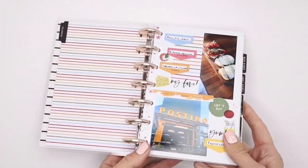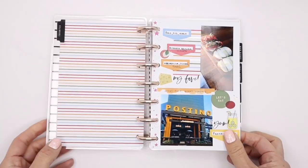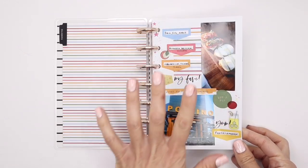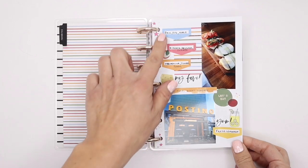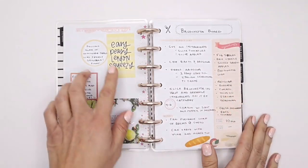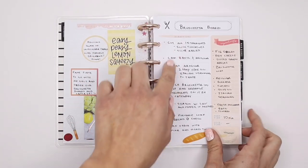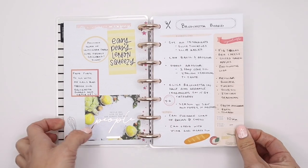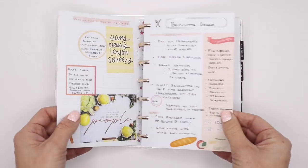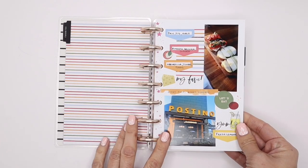Makers, my first entry is done, and I just wanted to show you what it's going to be looking like so that way you have an idea of what this is going to be used for. So I have the picture of the item that I really loved at this restaurant, Postino, and I just had fun with all the recipe sticker books, some of my food sticker books, and I also added some fun memories and what I enjoyed. And then I went ahead and added the recipe to make a bruschetta board, and I'm really excited. So this is what I'm going to be doing throughout the year of 2020, is writing down recipes and also memory keeping restaurants and what I enjoyed from each one.